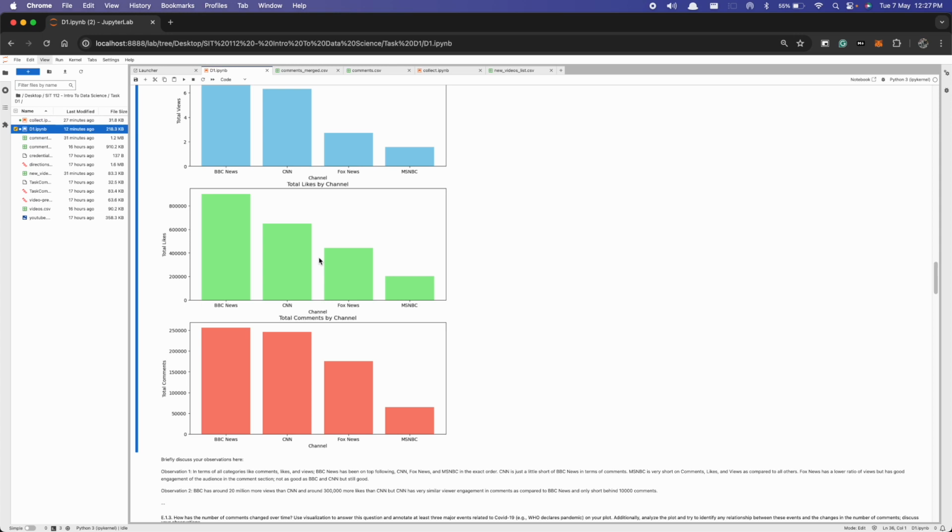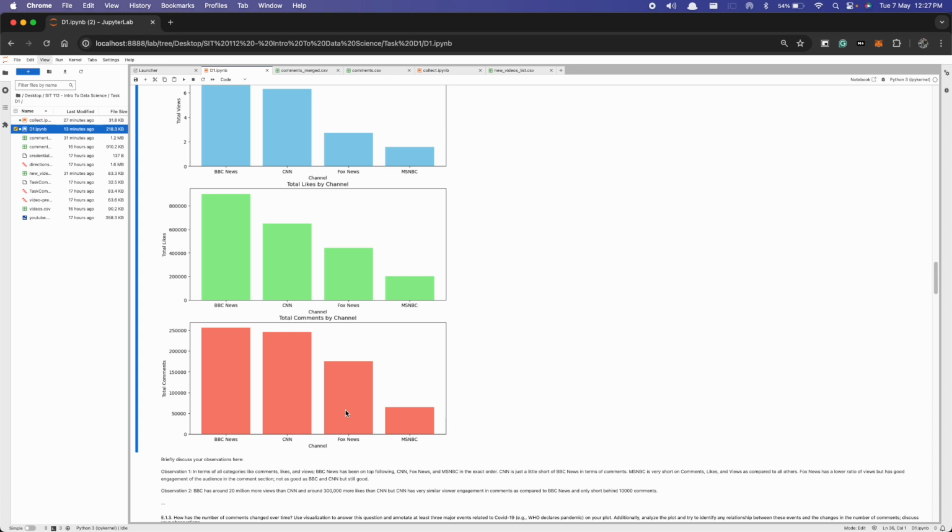CNN is a little short of BBC News in terms of comments, and MSNBC is very short on views, comments, and likes as compared to all others. Fox News has a lower ratio of views but has good competition in the engagement of the audience in the comment section. Not as good as BBC and CNN, but still good.